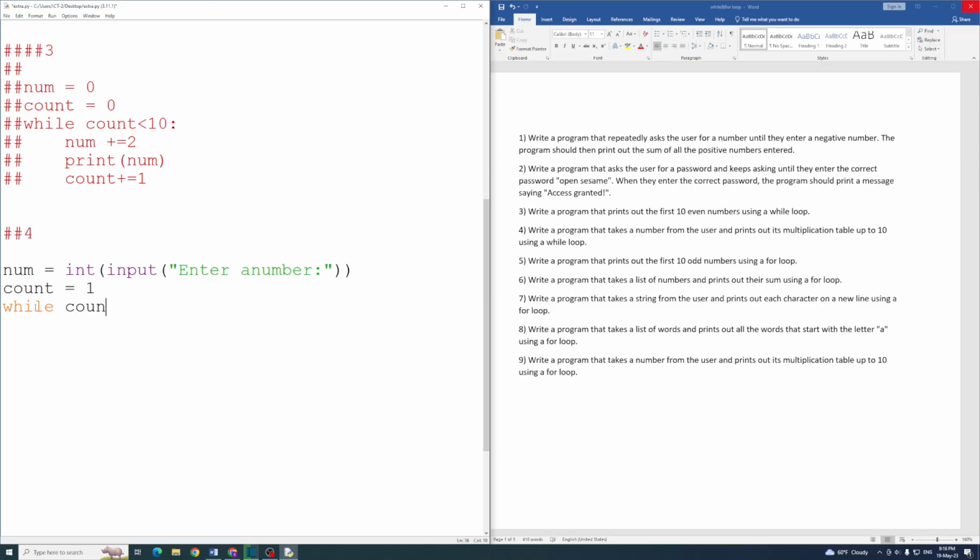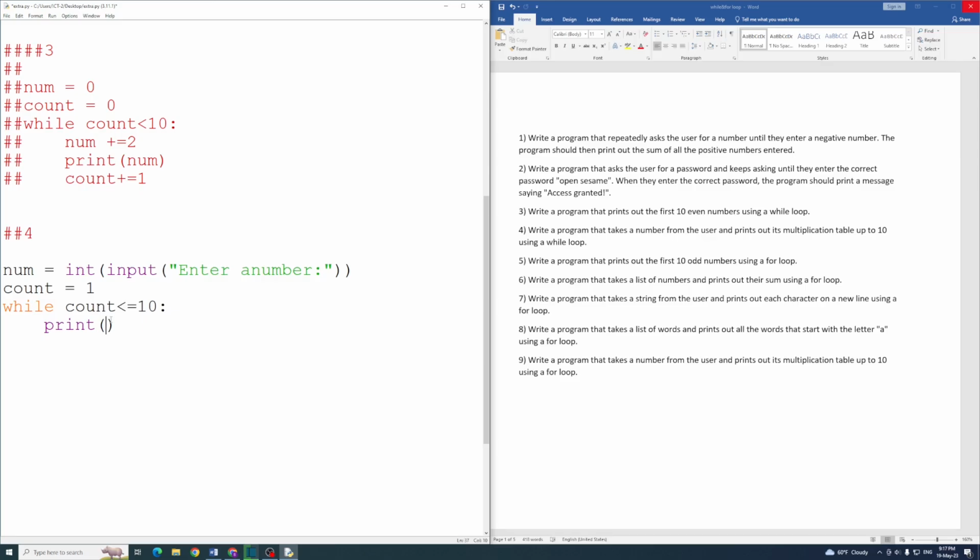Now, while the counter is less than or equal to 10, you must print out each time, as you remember with multiplication tables, the numbers which you want. For example, if the user enters 5: 5 times 1, 5 times 2, and so on.